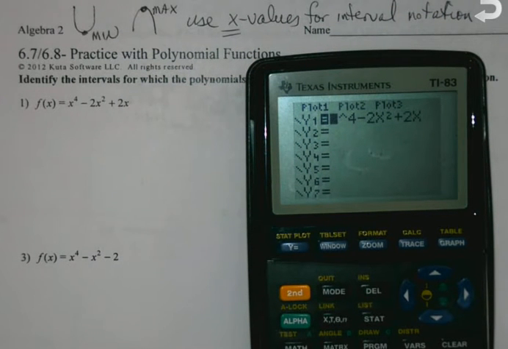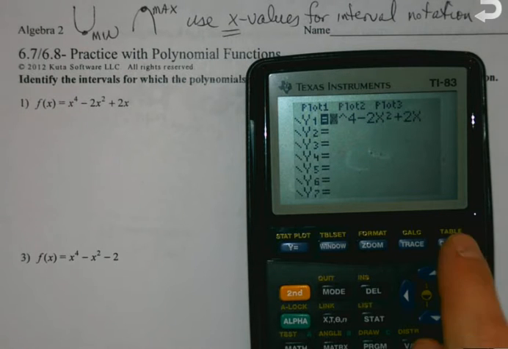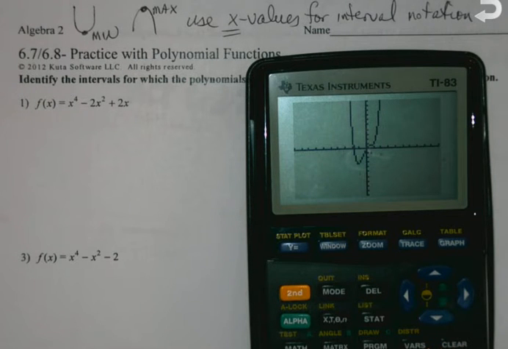Okay, so I've got it typed in on my calculator already. Be careful that you are typing in your polynomial carefully, because if it doesn't go in correctly, you're not going to get the right answer out. So once I've got it typed in, I'm going to graph it. I want to get an idea of what this looks like. Well, this looks kind of funky.